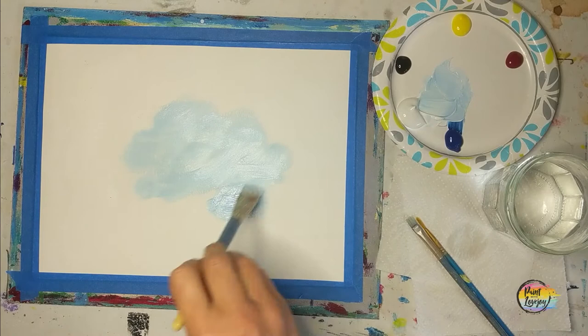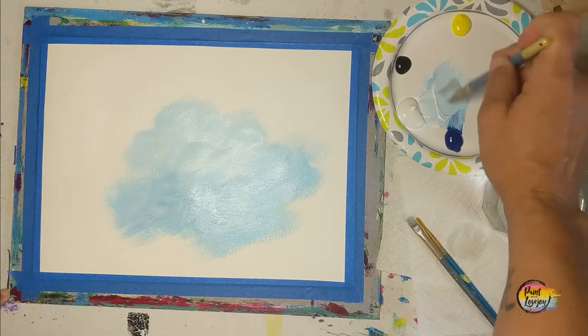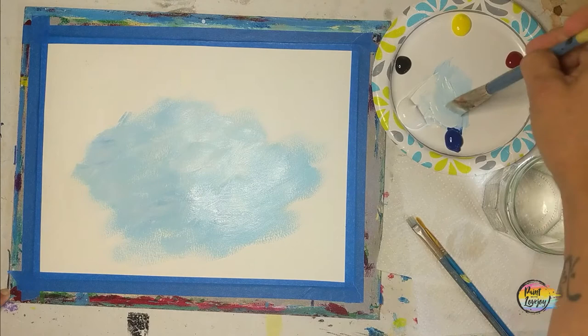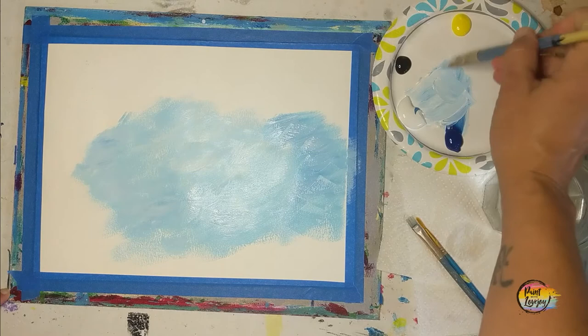Mixing your color a couple of times is great for your brain and makes it easier to mix colors in the future. Don't feel like you have to mix the full amount you need at the beginning — it is good to mix that same color multiple times, that's how you learn. If you need to, you can add a touch of water to your paint, but you never want your brush dripping wet. Even with watercolor paper, be a little sparing with the amount of water you put on there.